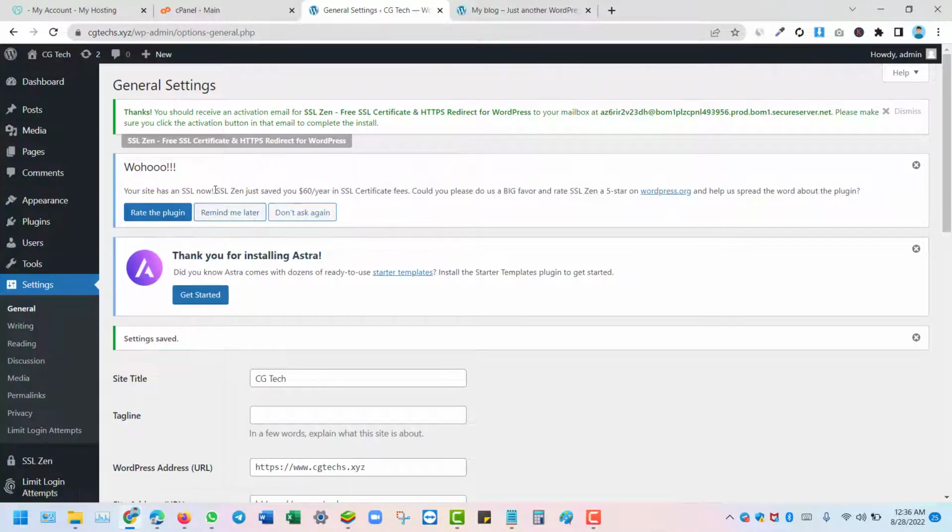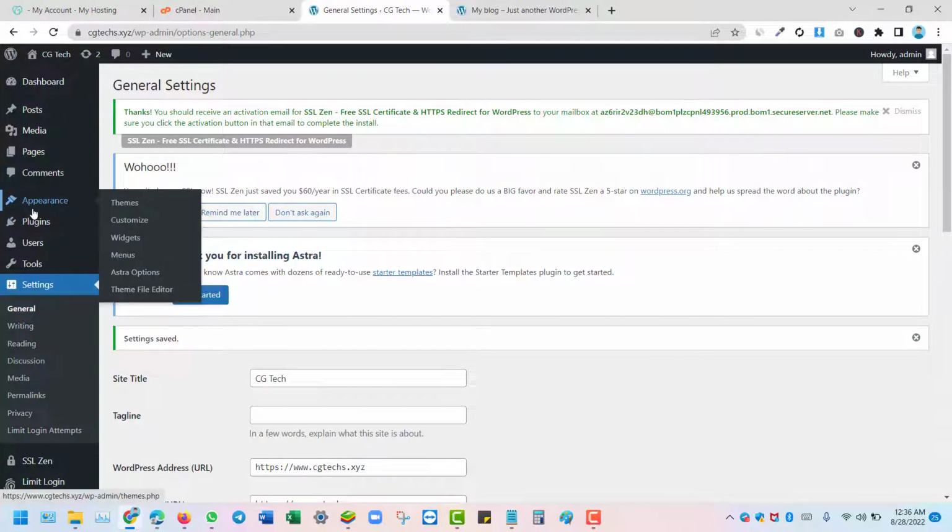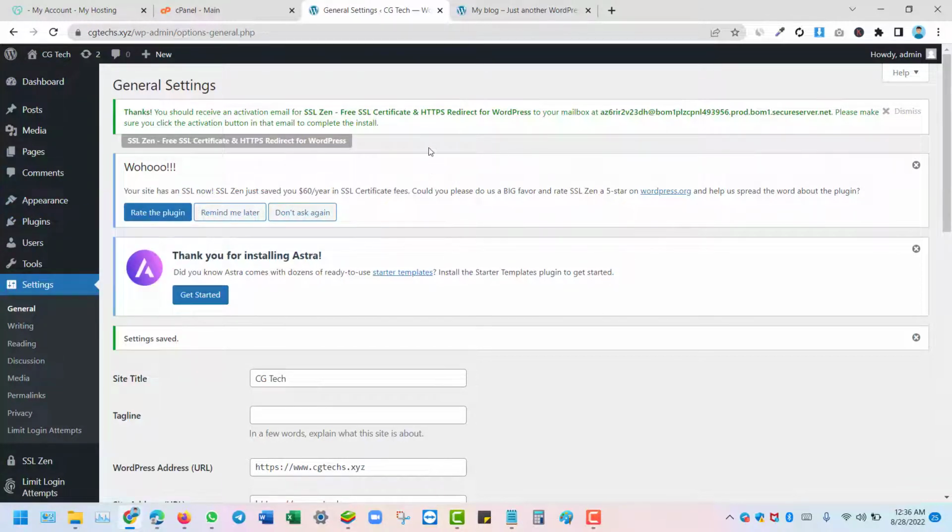Okay, we are ready to go and install the first website template. I'm installing a template and not making one from scratch because it makes the task very easy: you just replace images and text to change the site to your own desired design. For this we have to install a few plugins. The first plugin is the Elementor page builder plugin.